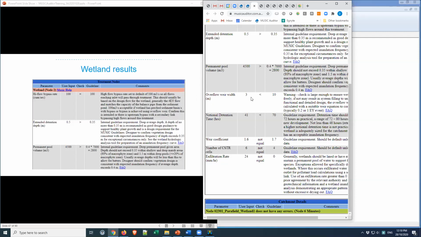Overflow, this is just a warning. If you've got a proper design, if you've actually got a design for the weir, use that, obviously. And if the consultant says we've designed the weir and it's 5 metres, that's fine. I would accept that. The reason this flag is here is because if the weir is too small, if it's 3 metres and you're designing a 20-hectare wetland and it's humongous, MUSIC doesn't handle that very well. Basically, what it will do is just let the depth in the water fill up infinitely and not drain out very quickly.